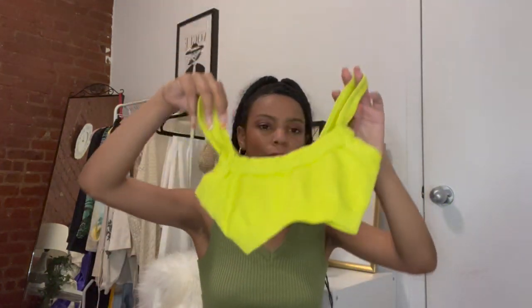So I'm going to start off with the tops, and I have a lot. First we're going to go in with the bralettes. The first bralette is this neon yellow-green Urban Outfitters bralette. This was about twenty dollars and one of my favorite things about this is that it's neon, which I've been obsessed with, and it's a great way to add color to your outfit in the summer.